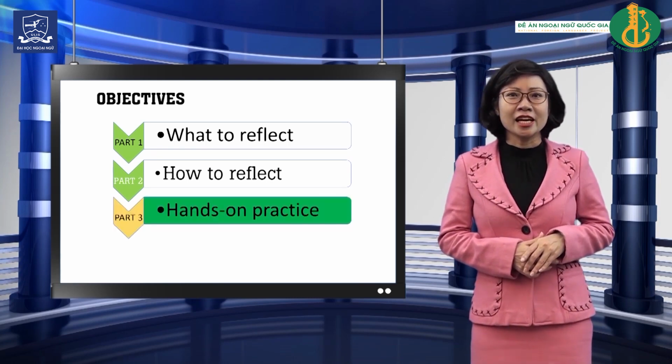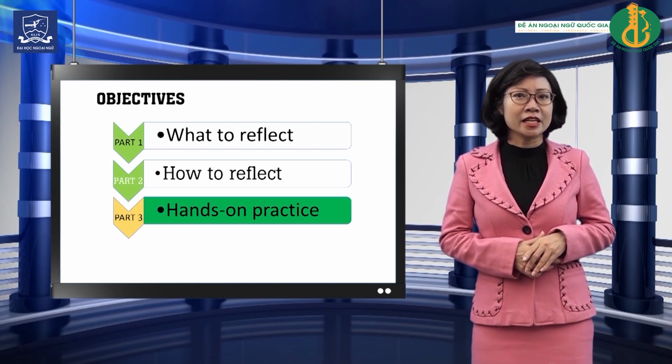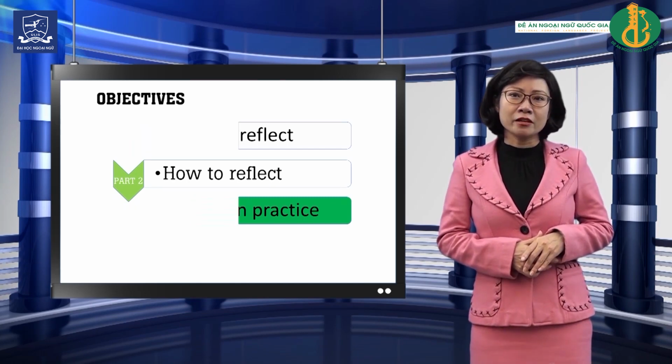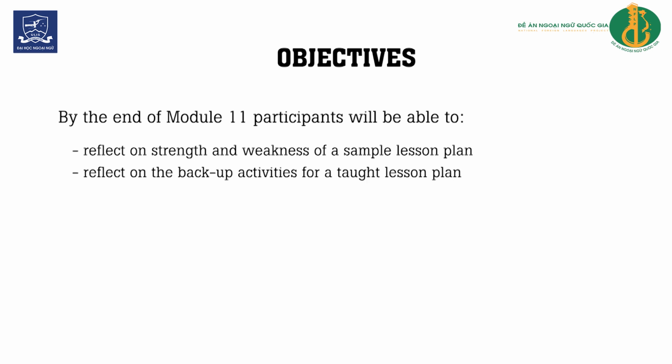And finally, in Part 3 today, we are going to practice how to reflect on several lesson plans and a taught lesson and see how we can improve in the future. By the end of Part 3, Module 11, you'll be able to reflect on strengths and weaknesses of a sample lesson plan, to reflect on the backup activities for a taught lesson plan, and to reflect on your own lesson plan and its taught lesson.